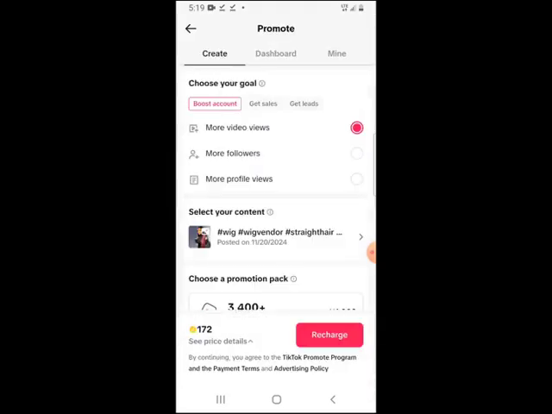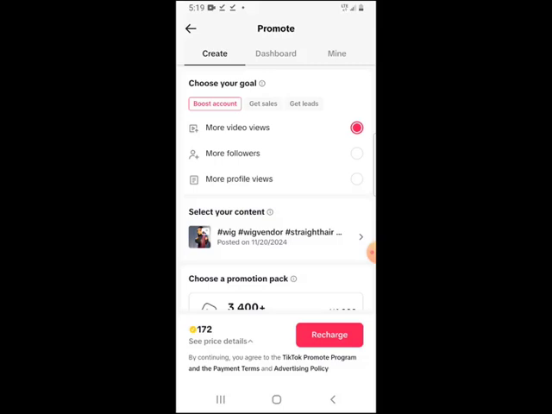Then here we are. So we're basically going to choose your objective for running your TikTok ad. Why are you running a TikTok ad? Do you want to boost your account? Do you want to get more sales for your product or service? Do you want to get leads? So I'm just going to take you guys through what all of this means. So for your boost account, you can get more views by using an ad that's going to boost your account. You can get more views, you can get more following, and you can get more profile views.